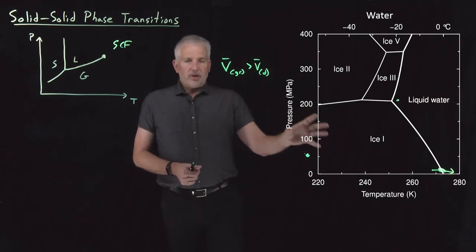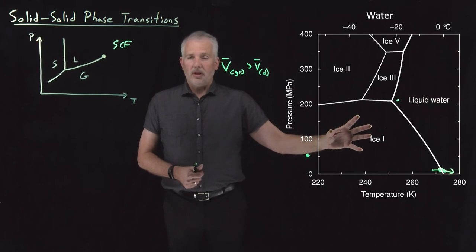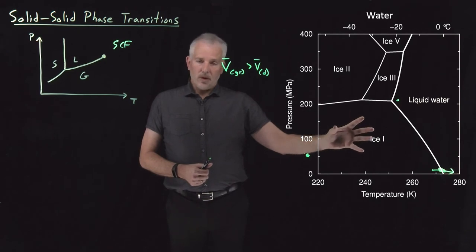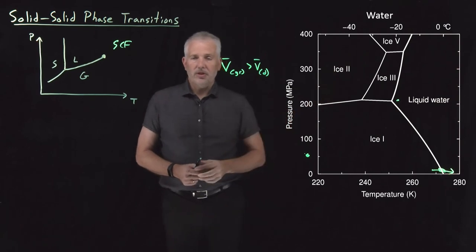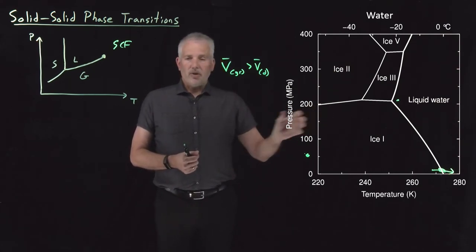But if we go to higher and higher pressures, we can convert ice, ice one, which is the thing we normally call ordinary ice. This ice one or ice one H phase of ice is one, only one solid phase of ice. There's more than one solid phase of ice, which are just distinguished by different ways of arranging the molecules in that solid.